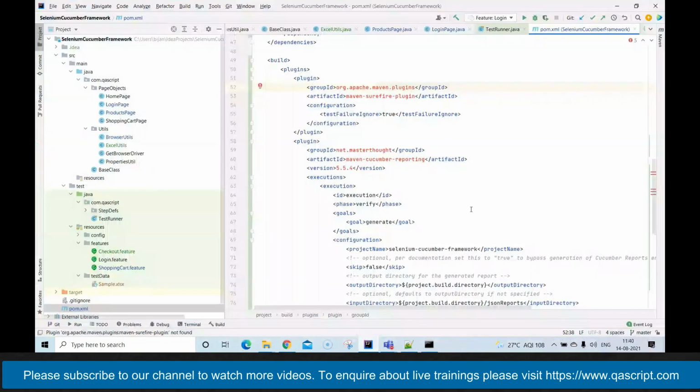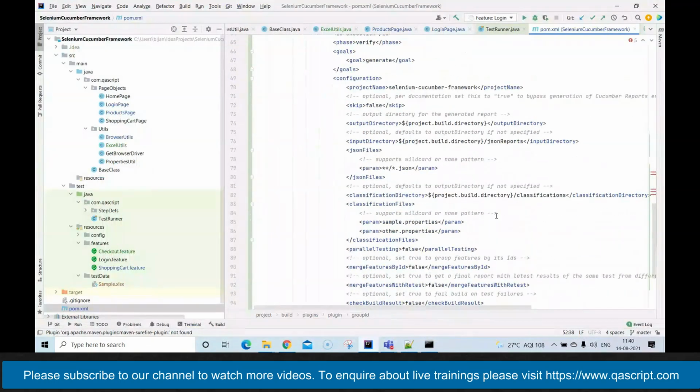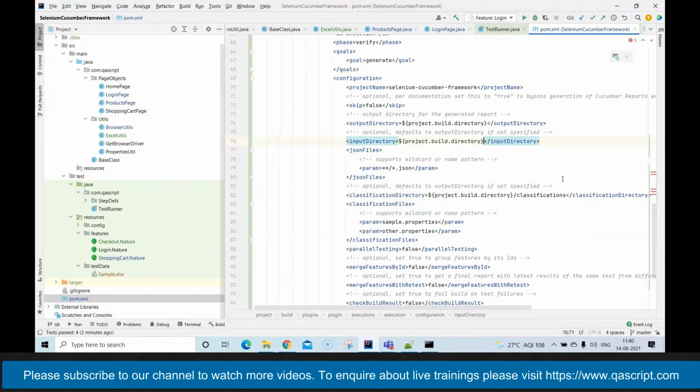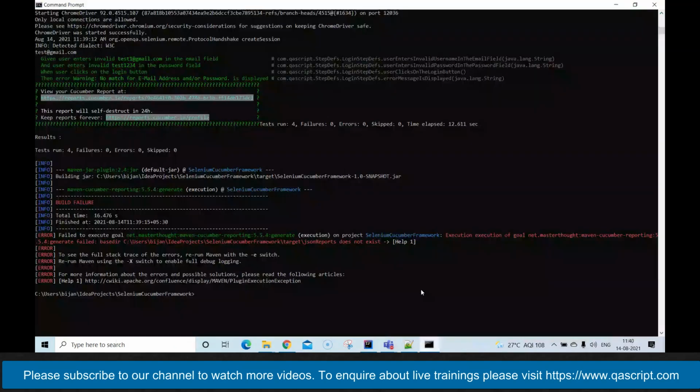So what I can do here is, instead of this, let me pass it as the build directory, not JSON reports, because that's not where it is trying to find, right? Let me try and run this again.